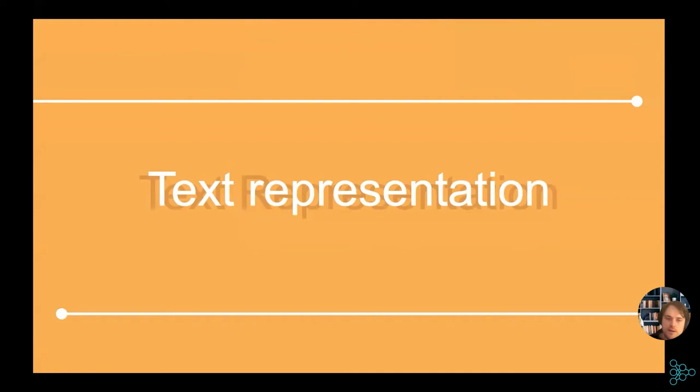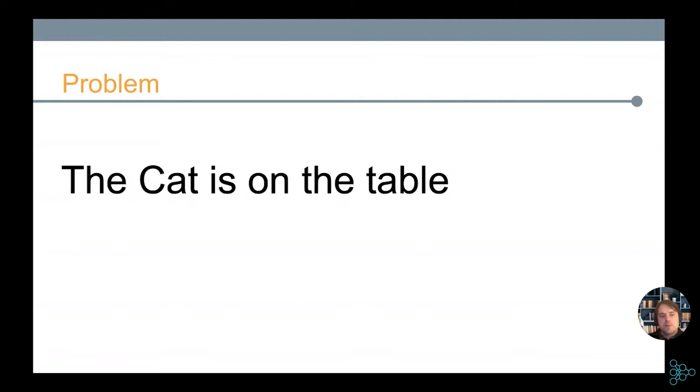So the problem is relatively simple. We have some words, but words are not great because I cannot make an average of this sentence, for example. I cannot take the cat is on the table and have maybe on as an average, as a median. Does it make sense? No, because it doesn't give me much information. Can I compare the and cat in this way? I can do maybe the Hamming distance, which is just comparing characters, but it really doesn't give me any information about what I can do.